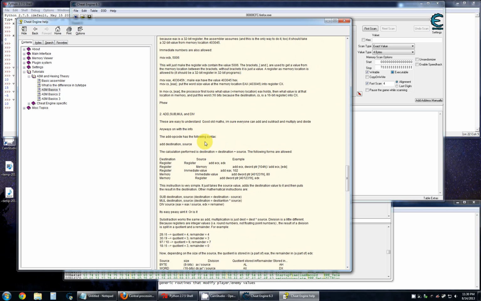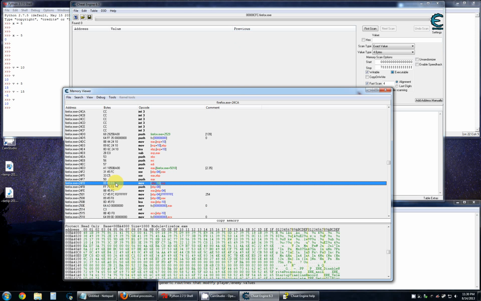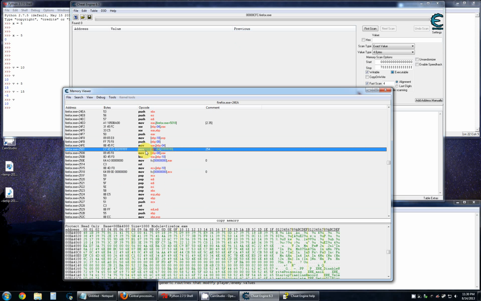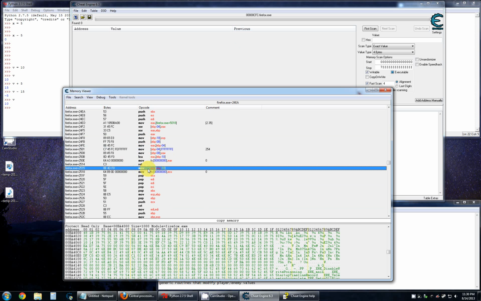So if you were messing around with assembly in a program, and you ran into the MUL or the div opcode, you would instinctively have some understanding that parameter 2 is applied to parameter 1 relative to whatever the opcode is. So you could say, well, there's a div. I don't know what a div means. Well, yes, you do, because you know what division is in the basic sense. So you just take parameter 2, you divide it into parameter 1, and the value of that operation is stored in parameter 1.